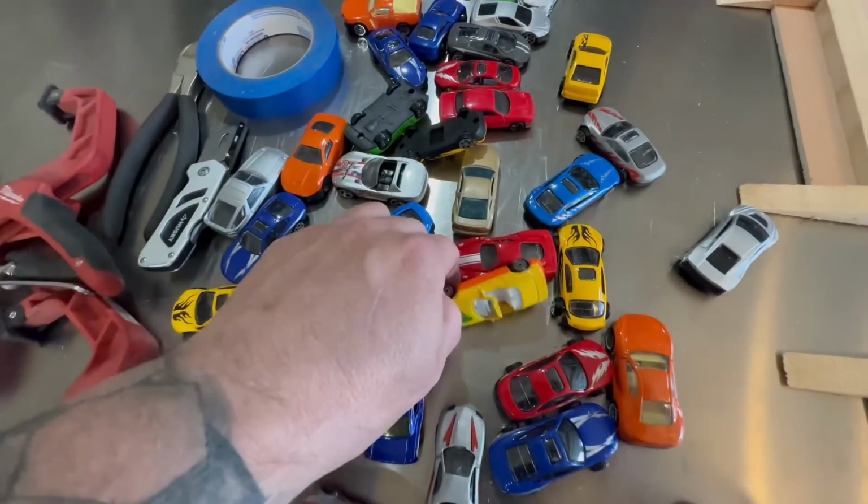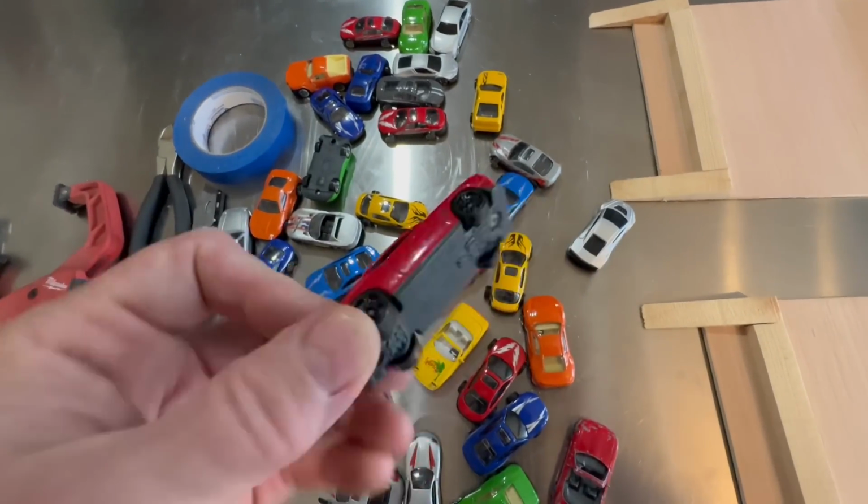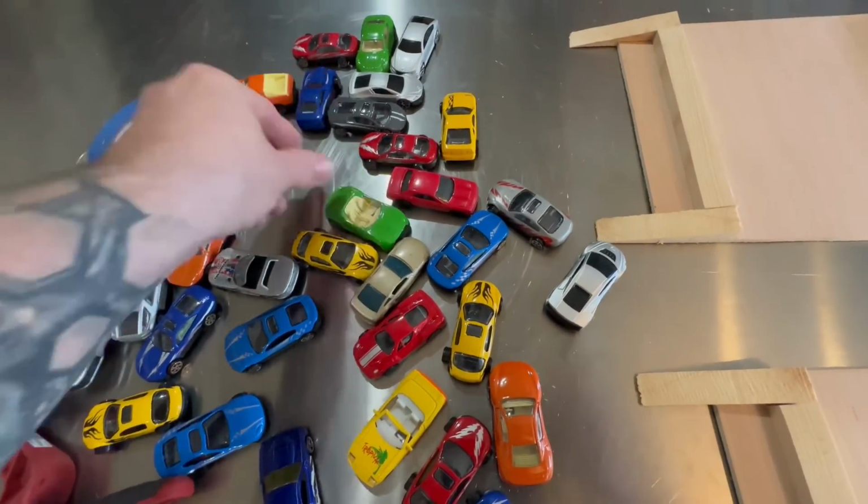Again, kids, if you're gonna do this and you're gonna use the hammer, make sure you watch your fingers and please wear safety glasses. Do this with adult supervision. Thank you.